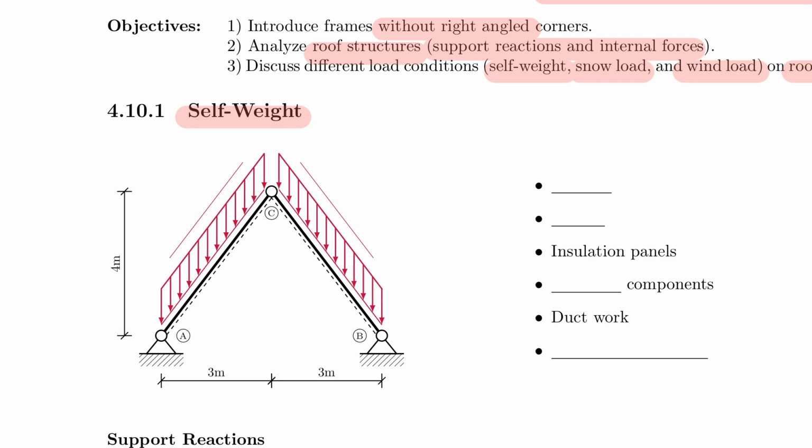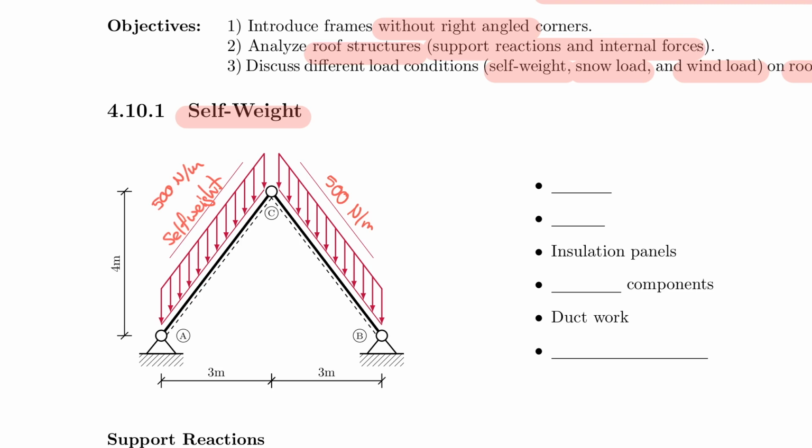So let's begin to write down some notes here. First of all, this is self-weight. And in this particular case, for educational reasons, we'll just make it 500 Newton per meter. But please note that this is 500 newtons per meter along this beam and not along this horizontal direction, which could be misleading if you just look at these arrows. And to make our life easy, we have the symmetry, 500 Newton per meter also on the other side.